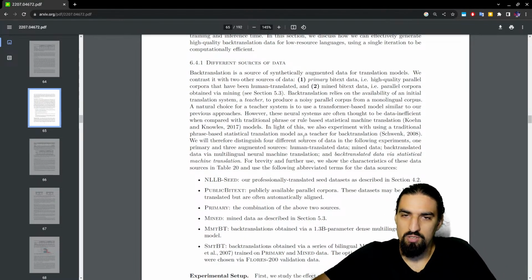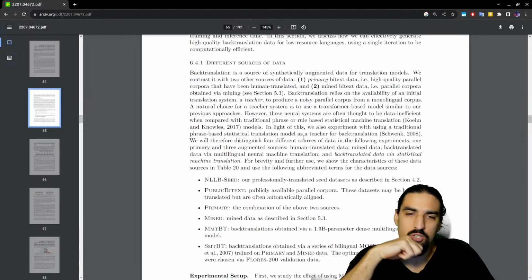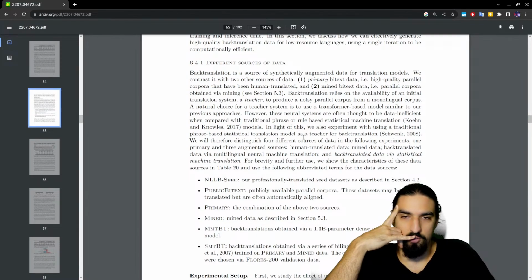These models are expensive, so they use a traditional phrase-based statistical translation model.